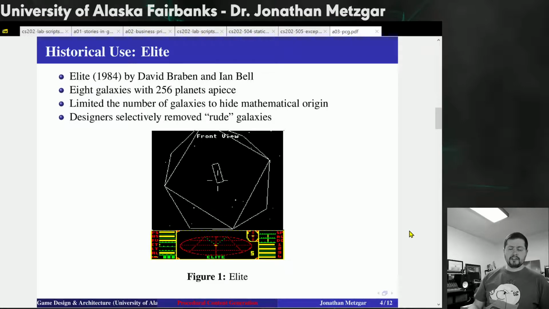And another aspect to this is that the designers also wanted to selectively remove galaxies that had rude things. For example, one of the galaxies, because it generates random names for the planets, had a planet named Ars, for example. And so they're like, well, that would be a rude planet name. So they intentionally chose to regenerate a new seed for a galaxy. So that's some of the design choices that went into this particular game. And it's notable because they used procedural generation to generate the entire galaxy for that particular game.